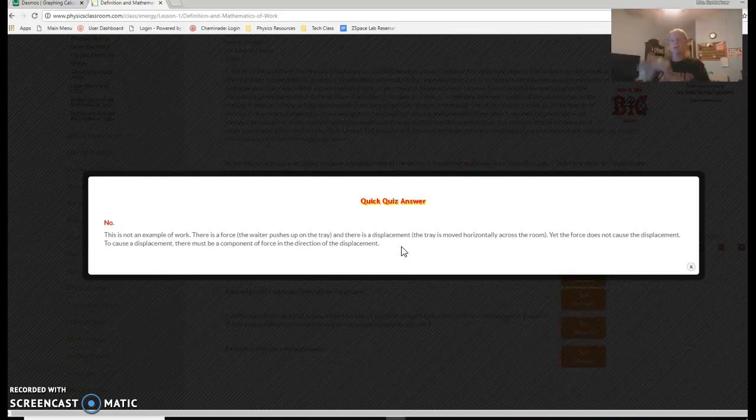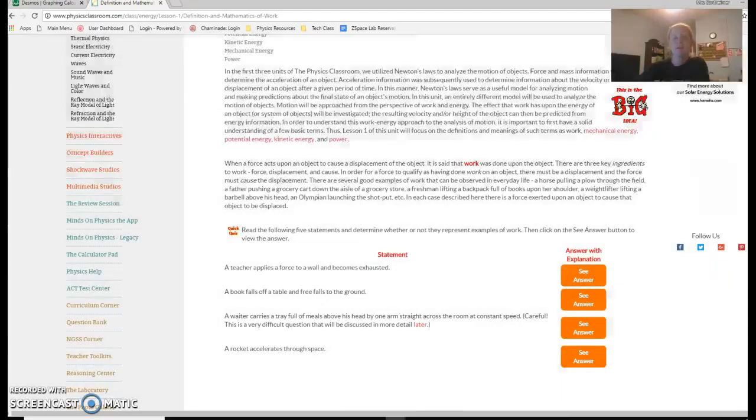But the act of holding up the tray at a constant place is not an example of work. If I did this, I displaced the tray, but because the movement isn't in the direction of the force applied to the tray, it's not considered. We can go over that more if you would like.